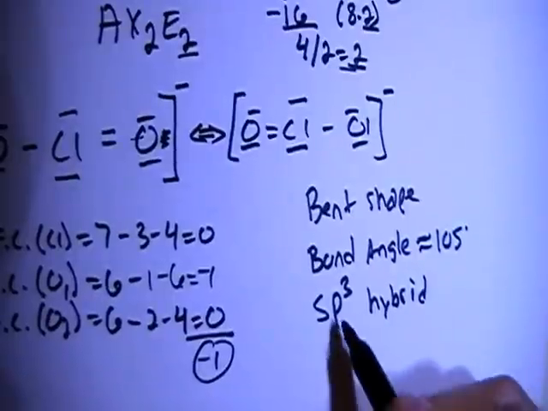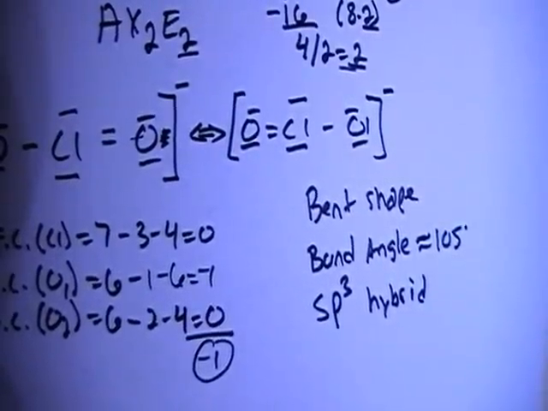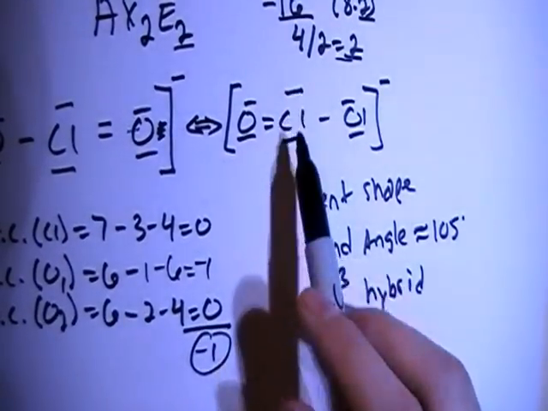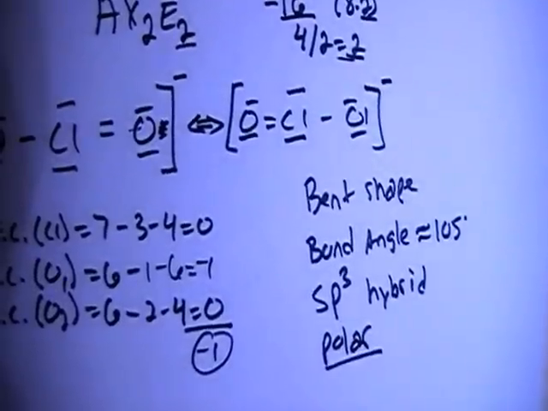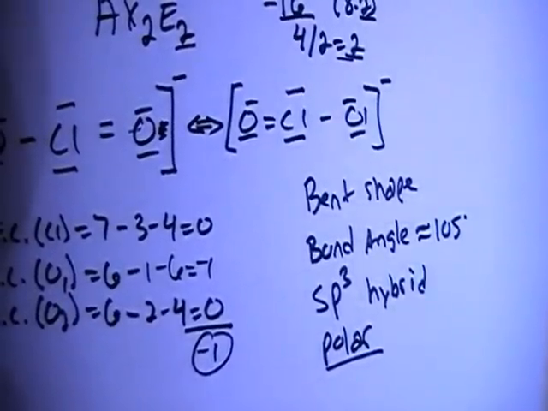Because there's four bonding sites, S and three Ps, okay? And because of the non-bonding pairs, it's going to end up being a polar molecule. All right, that's pretty much it. If you have any questions, let me know. And thanks for watching.